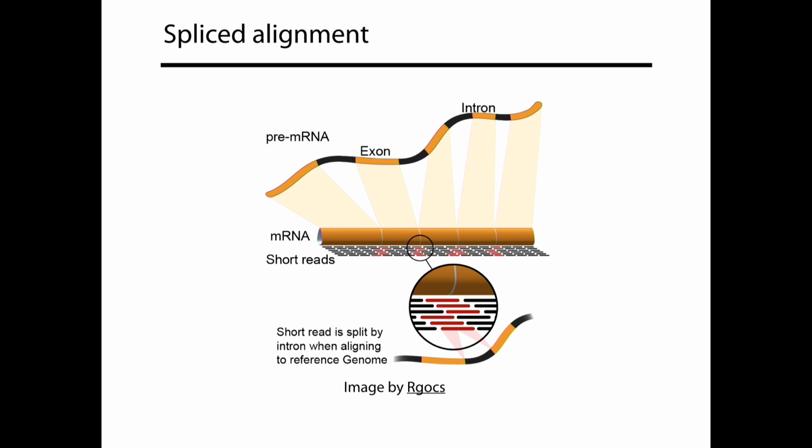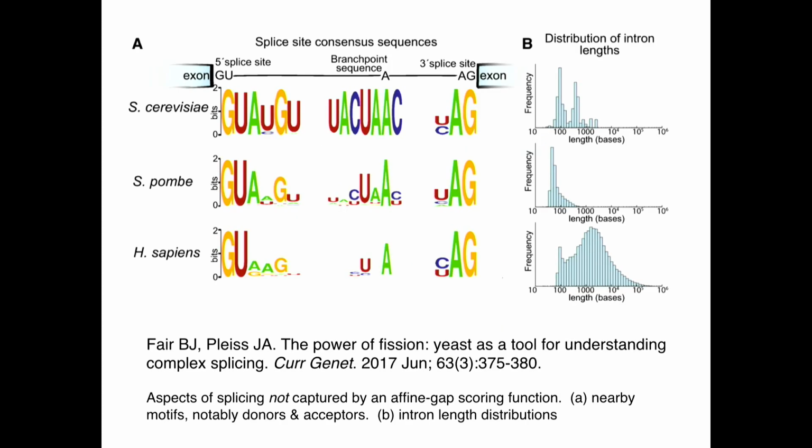This is a case where the affine gap penalty is going to fall down a bit, because it's expecting gaps that are, A, relatively short, and B, it's not going to pick up on either of the two salient factors that I think are most relevant to scoring an intron. Does it have the appropriate splice motifs on either side of the intron? You may even look inside the intron for splice motifs. And does it have an appropriate length? We already saw plots of intron length distributions earlier this morning. They tend to have modes, and then they fall off on either side. Sometimes they have multiple modes. And then you've got your recursive splicing introns probably way out here. So the typical affine gap penalty scoring function doesn't know about this.